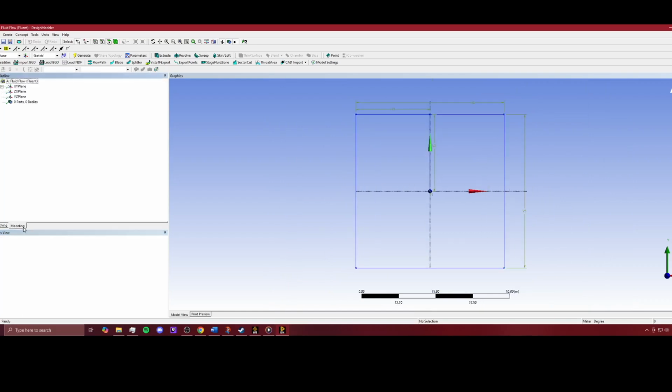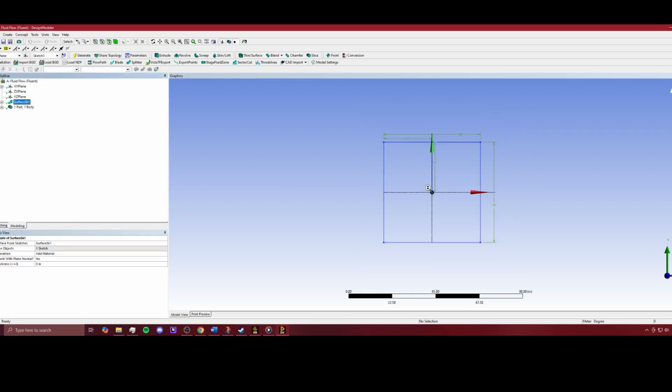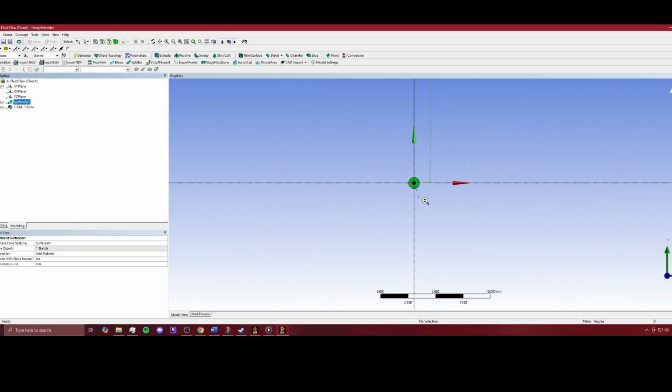Next thing we're going to do is go to concept and then surface from sketches. And then we're going to go to box select, and do this. We're going to hit generate. Okay, that is not what we wanted, actually.